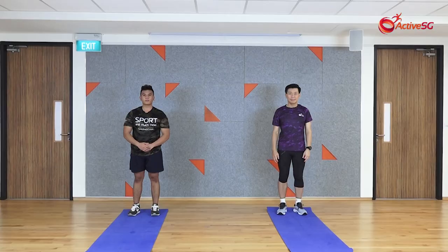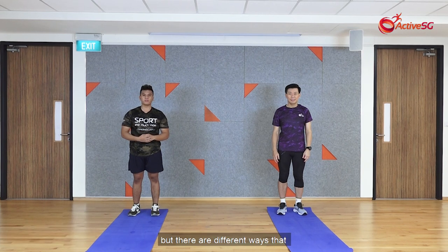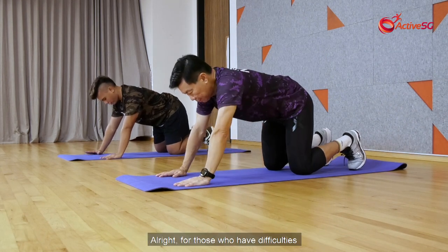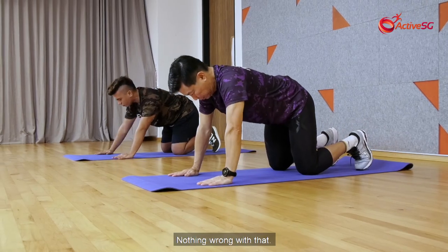Nice. All right. So this will be the first set of us doing our push-ups. Push-ups might be a challenging exercise, but there are different ways that you can get through it without having to exert yourself too much or get injured. For your push-up position, just start with your hands shoulder width apart. For those who have difficulty doing a normal push-up, you can do it on your knees. It's totally fine. Nothing wrong with that.